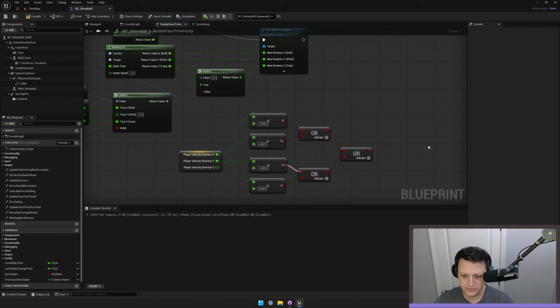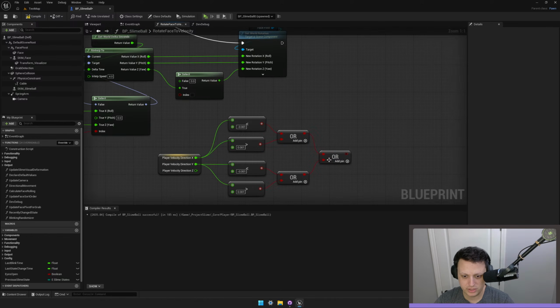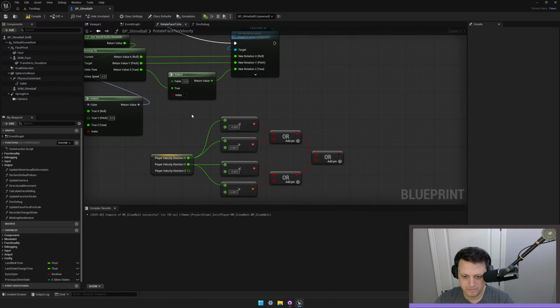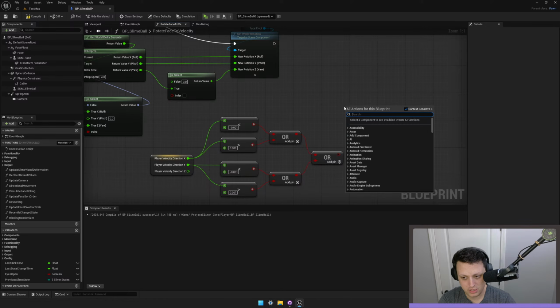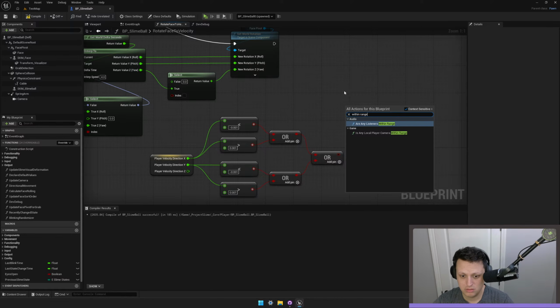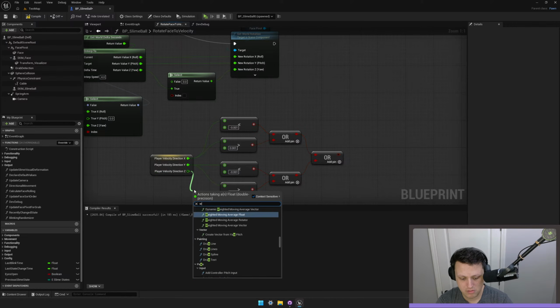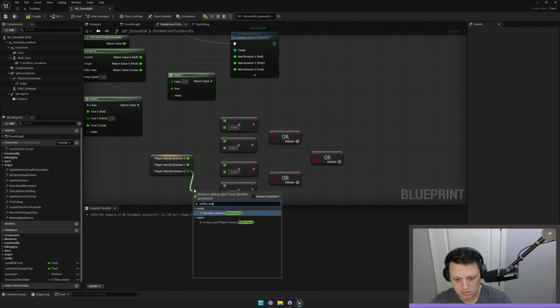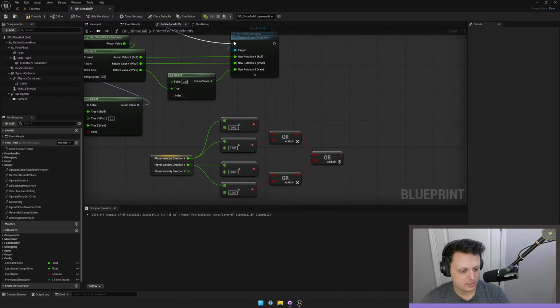Oh, this feels like an abomination that I'm creating here. So there has to be a node that's better than doing this, like if it's outside range, is there a not within range? There has to be a not within range node.